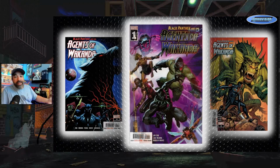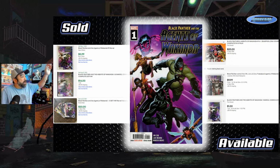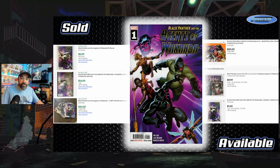And you can even see how cheap they sell online, with copies selling as little as 99 cents to entire runs being sold for $16 or $20 for 8 issues. It's not too bad. Asking prices again, 8-issue runs looking for like $20, or incomplete runs for like $10. There's lots of individual issues. Let's look at an auction with $1 at $1 with one bid. They're not expensive books. These are things you can go and find in those cheap boxes. Like I said, some cool covers, some fun stories, and just enjoy comics.